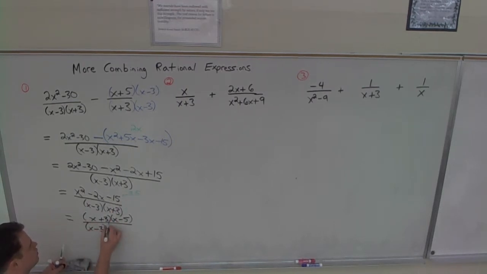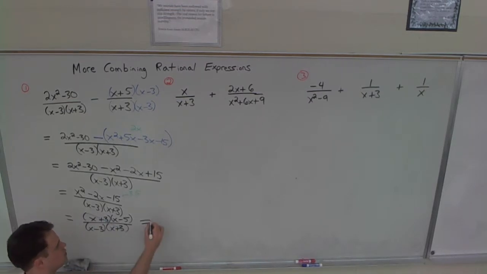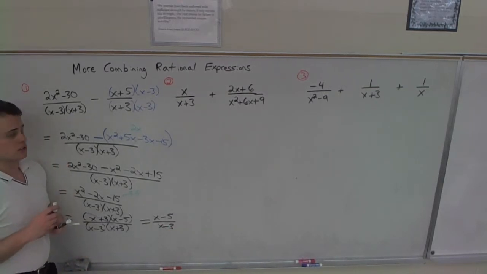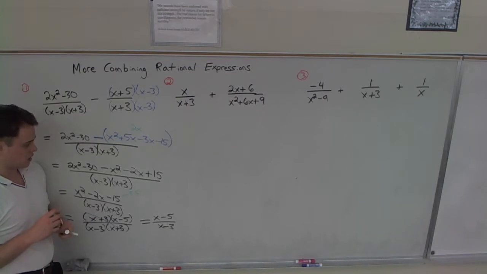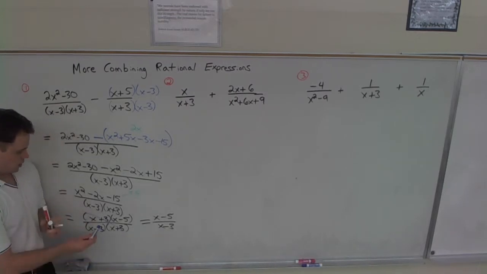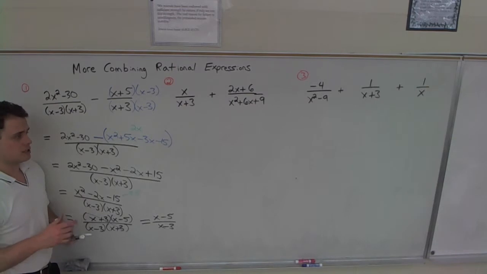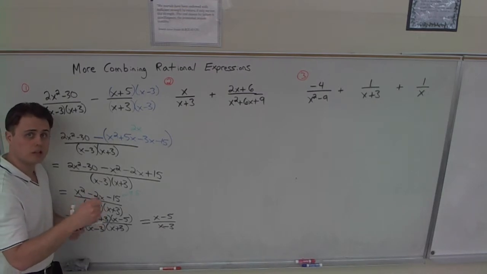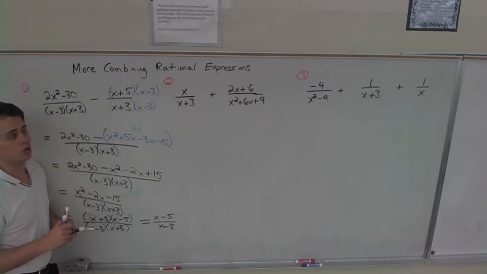Totally get factored. And the reason I wanted to do that is because sometimes, not always, but sometimes you can then get some additional cancellation. So this guy is x minus 5 over x minus 3. If we were to write the domain, we could write it by saying the set of values x such that x is not 3 and also not negative 3. Or we could say negative infinity up to negative 3, or negative 3 to 3, or 3 to infinity. So that'd be 2 ways to write the domain out.